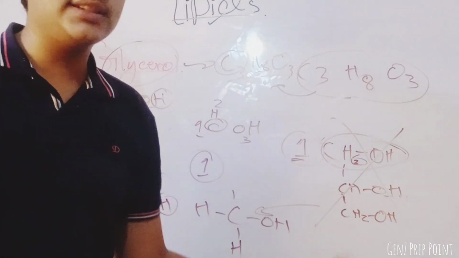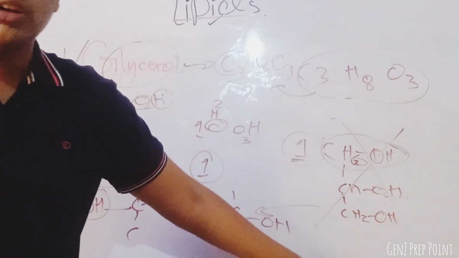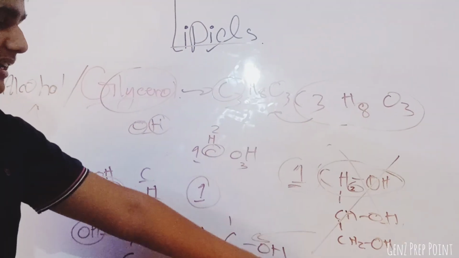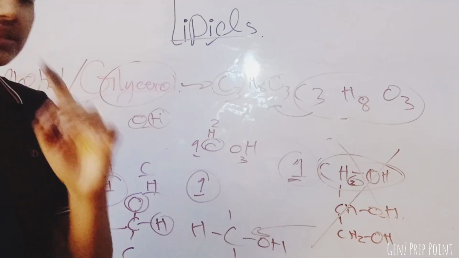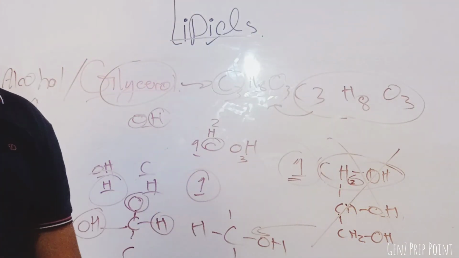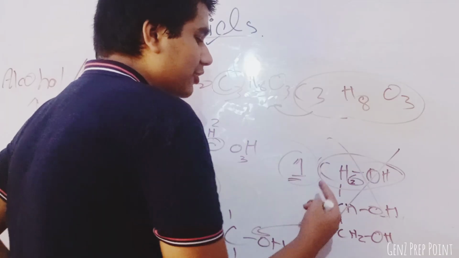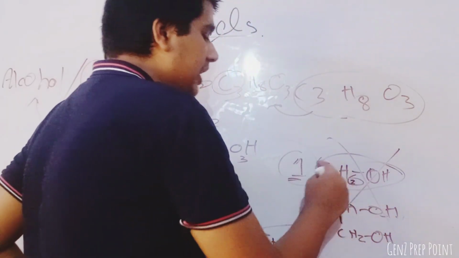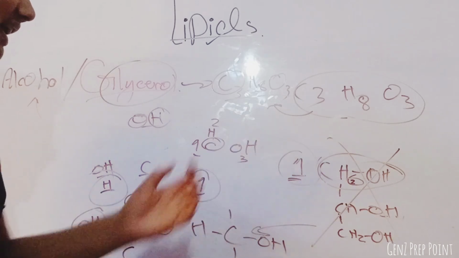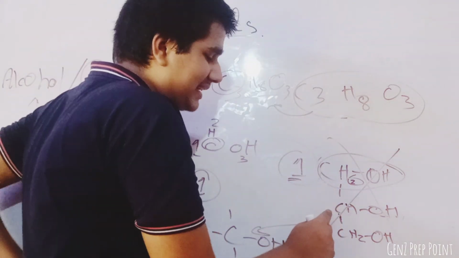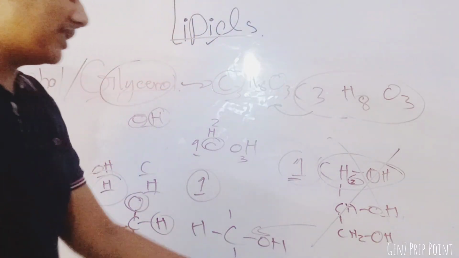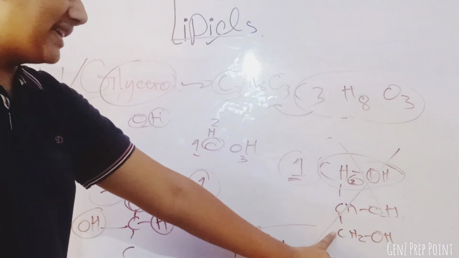It is not called alcohol just because it has hydroxyl group in it. I explained why it has hydroxyl group, because it is made of carbon. Carbon has a property to form 4 bonds, 1 bond with hydrogen, 1 bond with OH, and 1 extra bond with hydrogen. So 1 bond with this carbon attaches to it, 1 hydrogen and 1 hydroxyl group, 1 attaches to this.